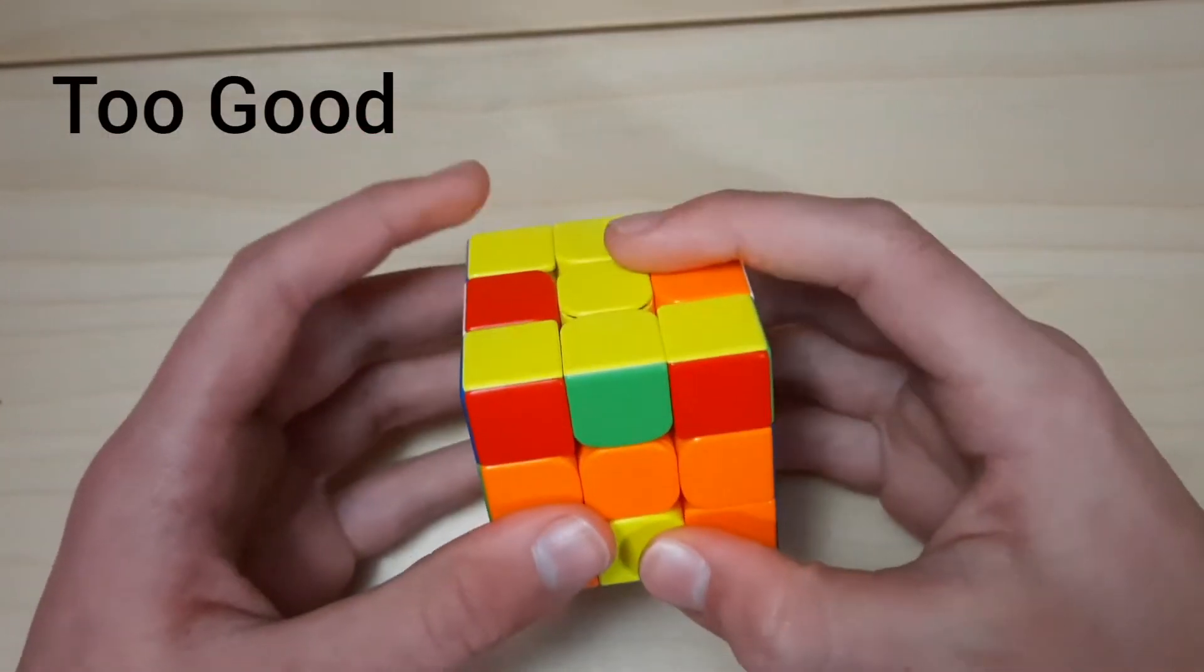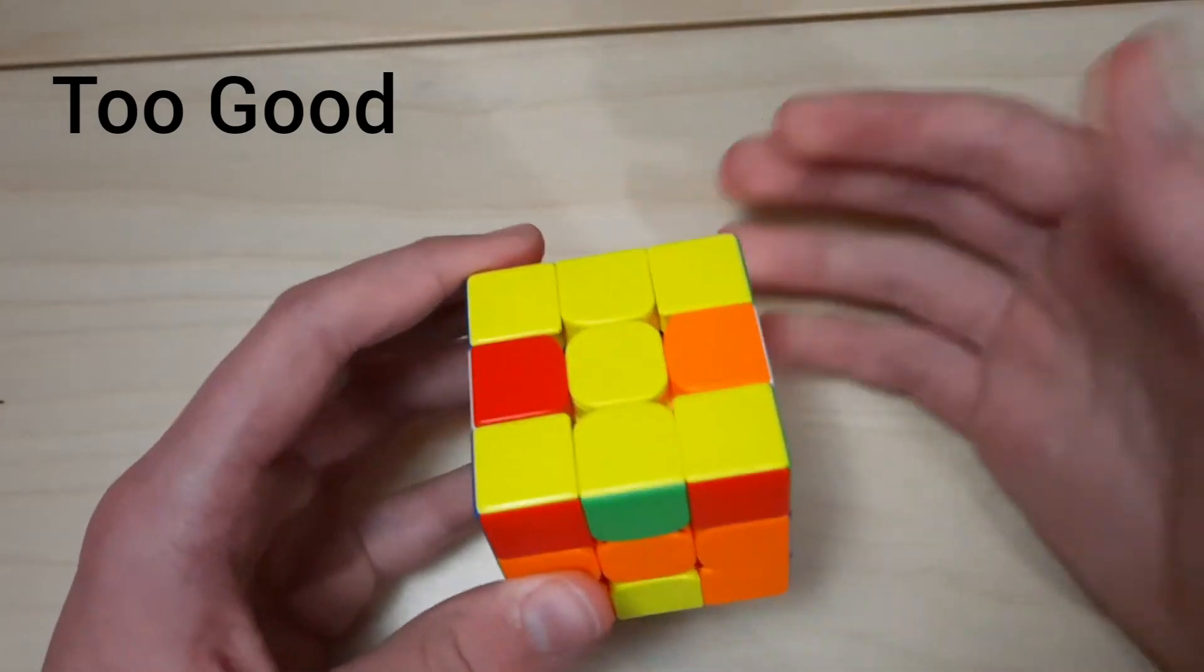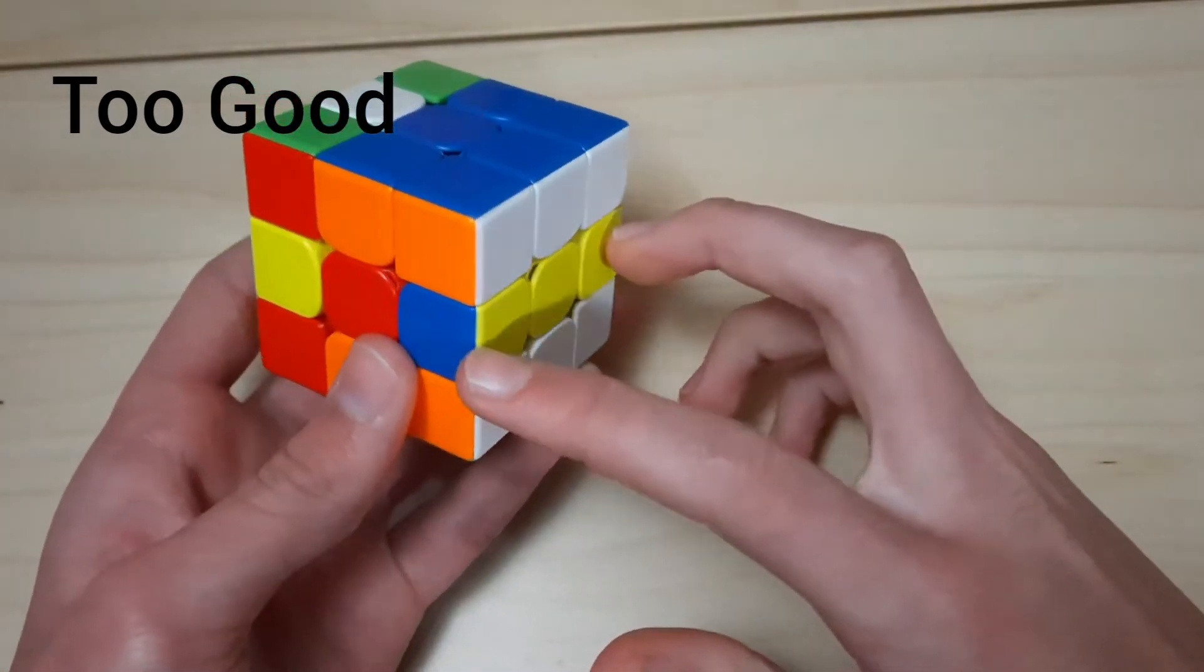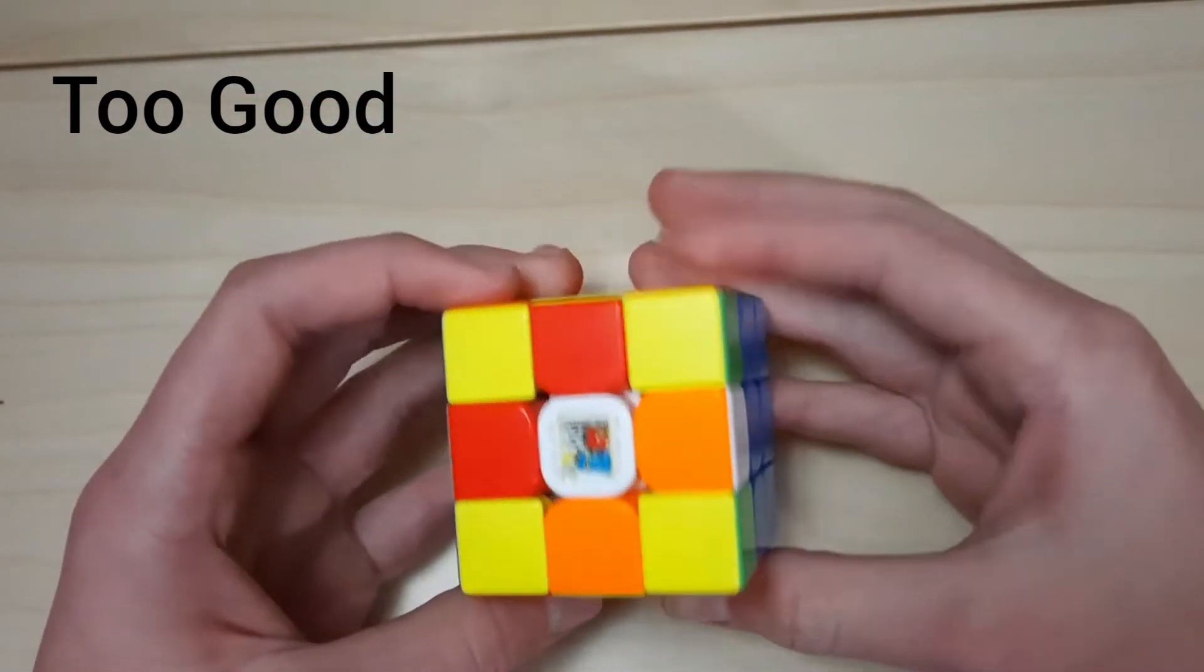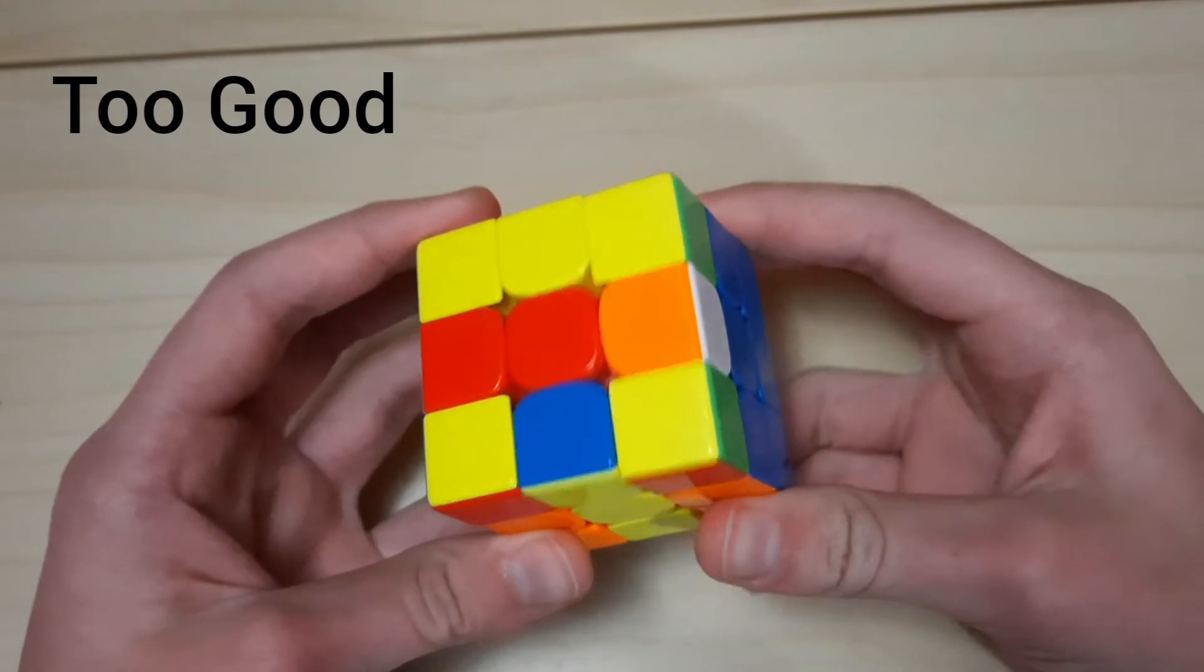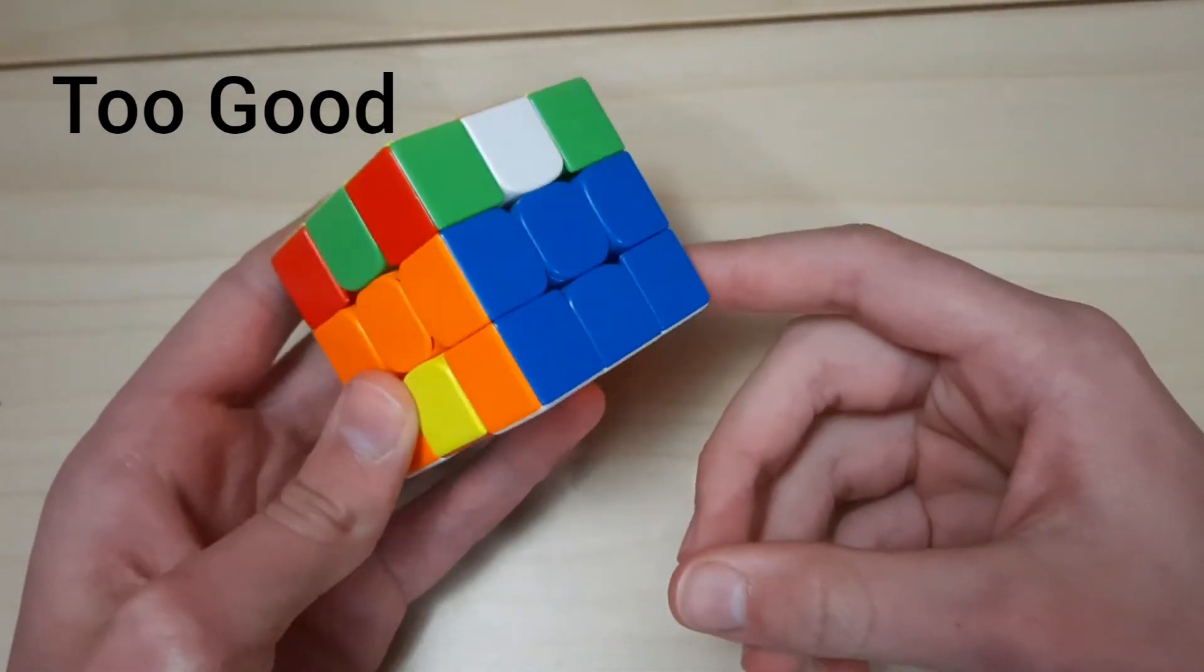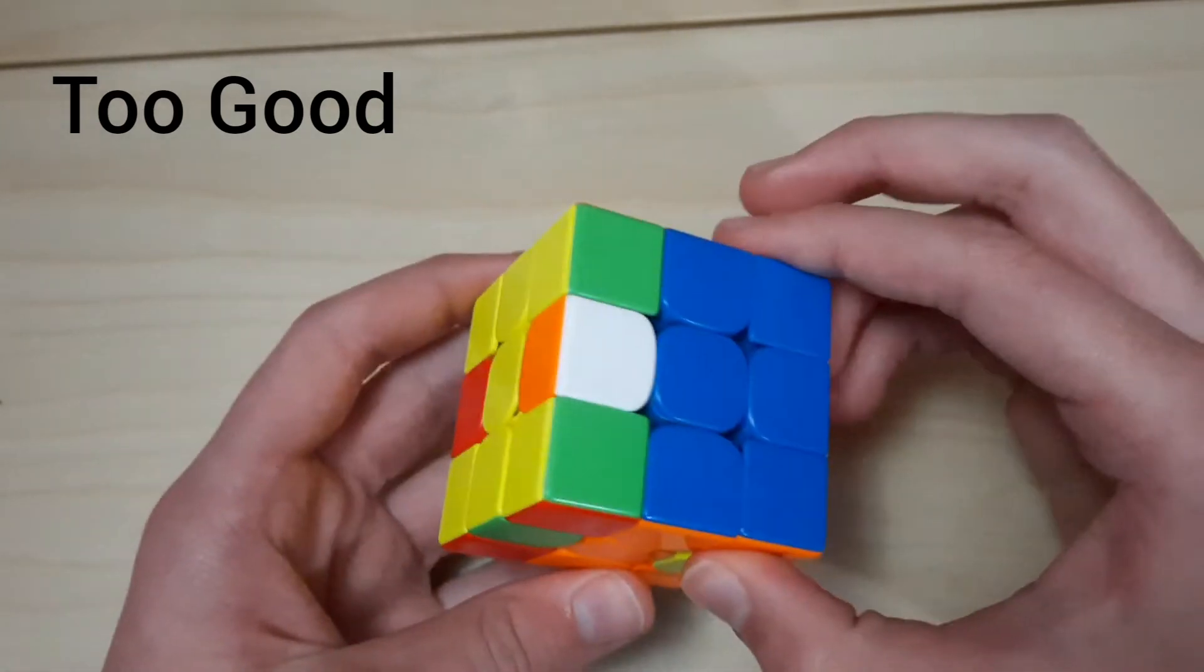In this final group of the 2-0-2 ELR set, both of our LR edges are good. And so you may notice that this is an M2 away from the 4-0 both LR edges are good case, which we solved with an M' U' and continued. Since we're an M2 away, and that starts with an M', we can cancel that into an M.